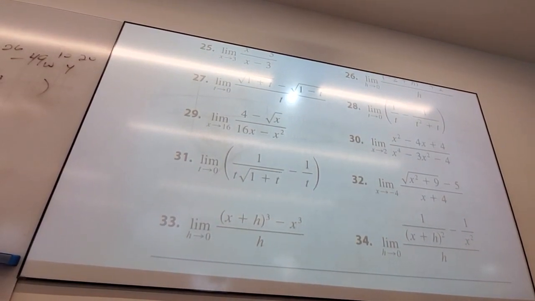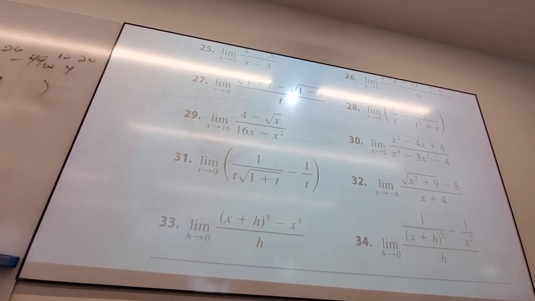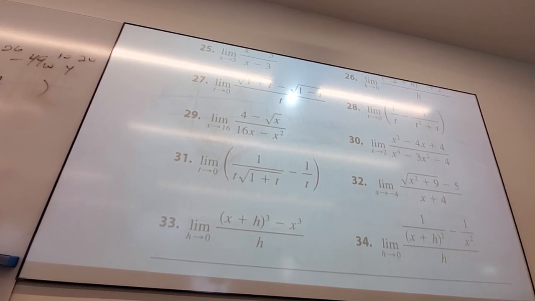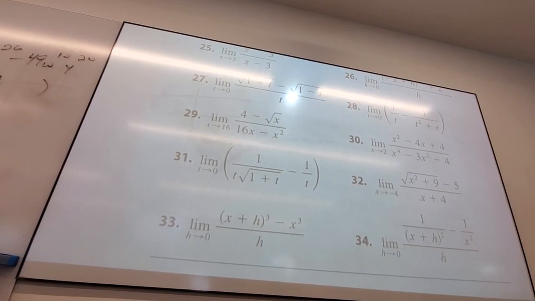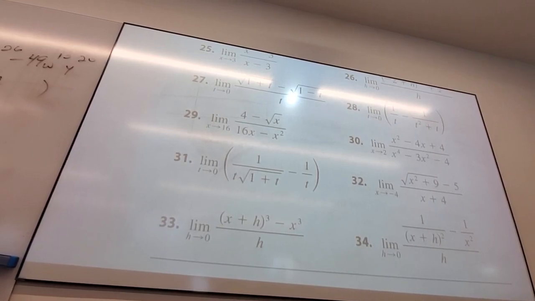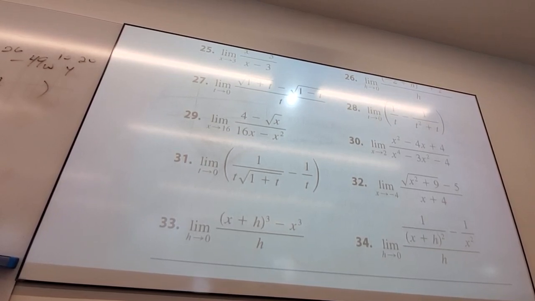You plug in the number. And what happens when you try to plug a 0 in for t? Get a 0 at the bottom. 0 on the bottom. More importantly, you also get 0 on the top. So real quick, if I get a 0 on the bottom, that could be some kind of infinity, so I better check the top also. Don't just start doing stuff if you get a 0 on the bottom. You gotta make sure you get 0 over 0. Is everybody with me? Okay. You guys are shaking your head yes, but your eyes are saying no.